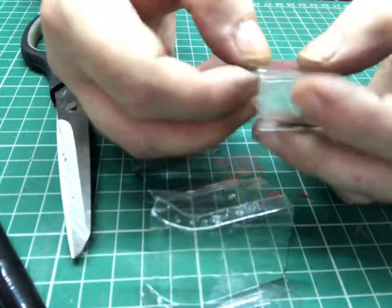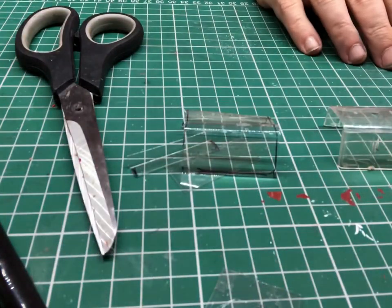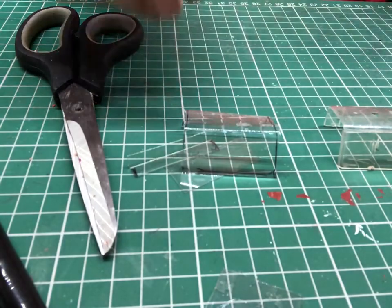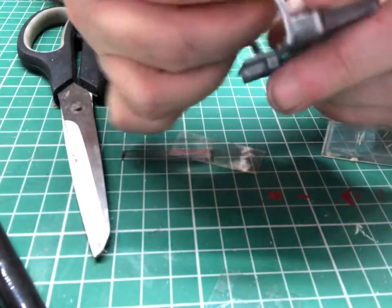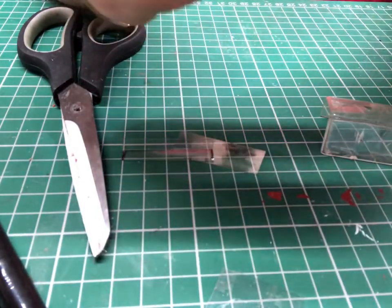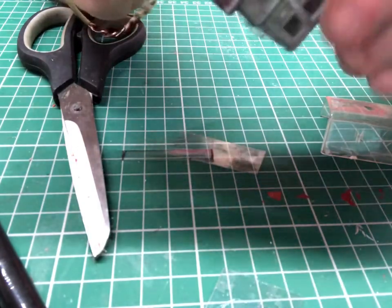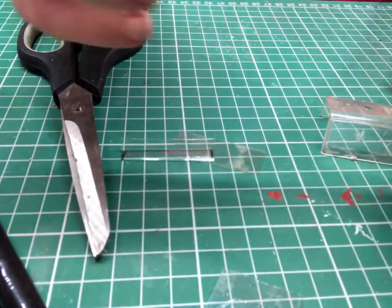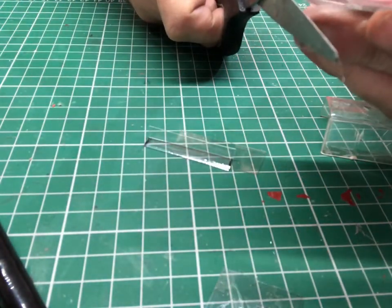So it's just a case now of getting the shape, getting the correct size, cutting it. And you can see from there, just on the bench, it is very similar now. So I'm just going to get the cab, place it in, test fit it, and then just snip it down into shape. Just take a little bit off the end there.